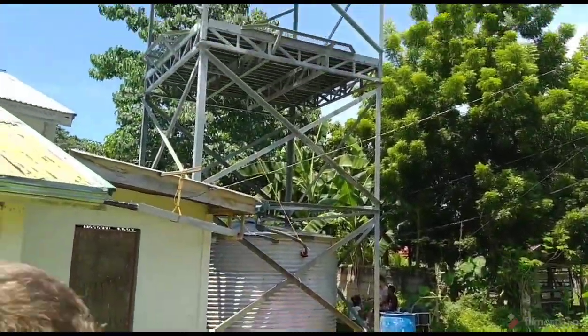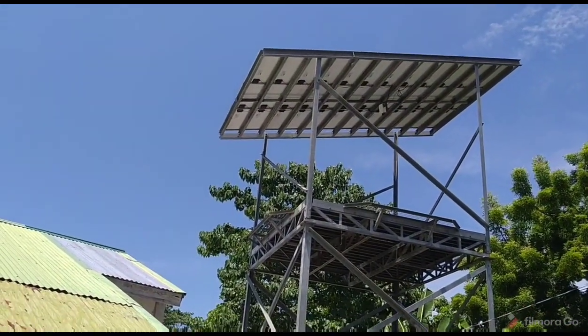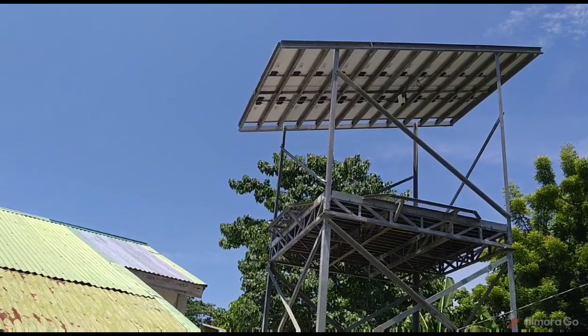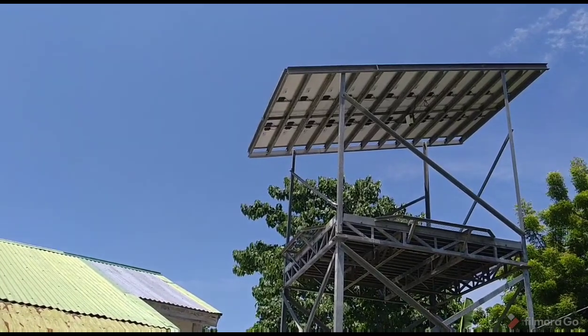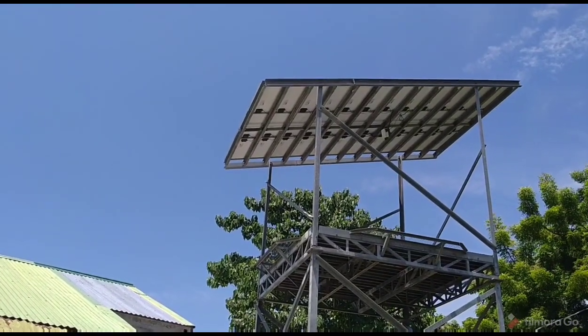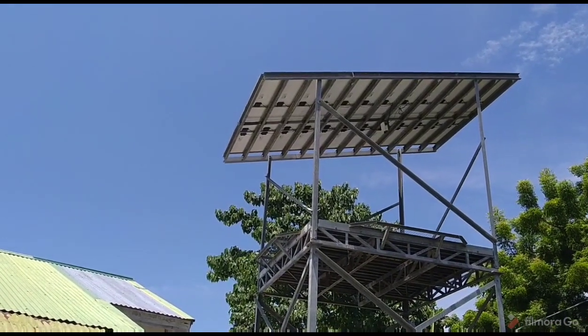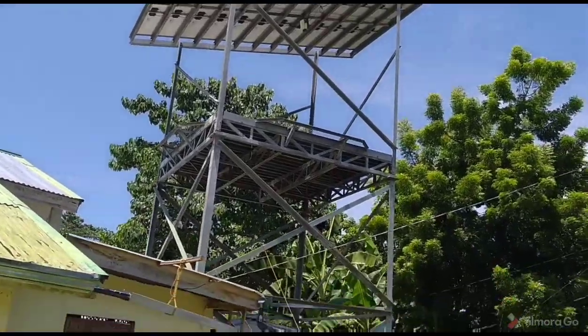Up on top of this structure, those are all solar panels — I'm guessing that's about 20 by 30 feet. That's a pretty fair-sized solar array for anywhere in the Philippines I've seen, and on Howe Island in the middle of nowhere, that's pretty impressive. They were using this setup to power their pump at the municipal well.